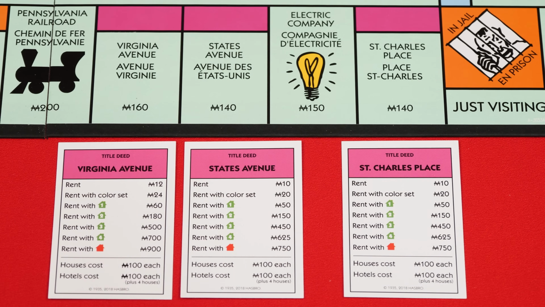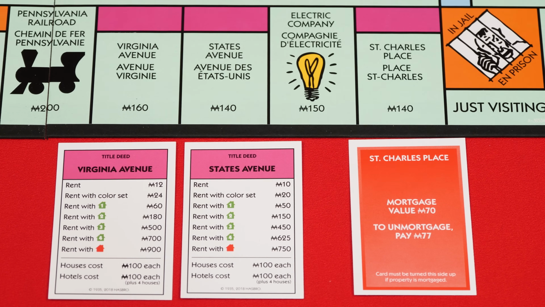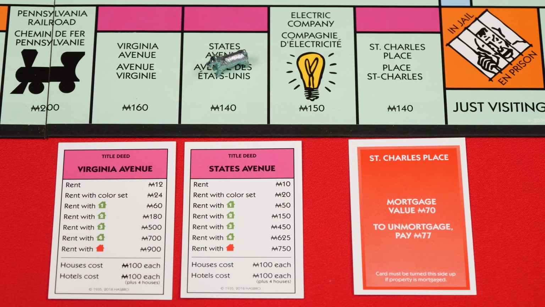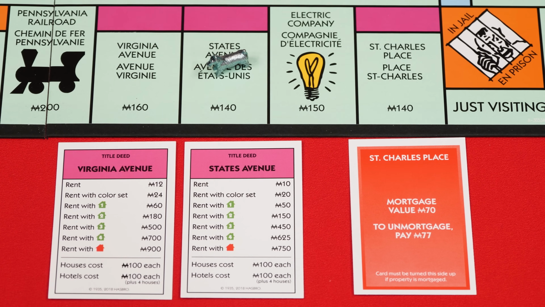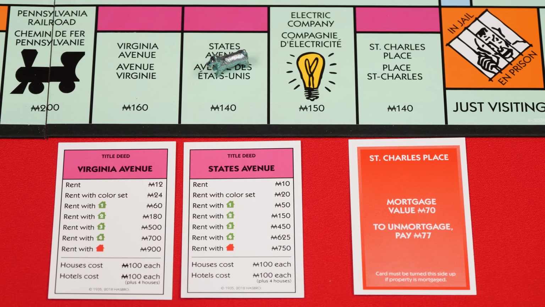Another way to get money is to mortgage a property that you own that doesn't have any buildings on it. To do this, you flip your title deed over and then you collect the value showing here from the bank. While a property is mortgaged, you cannot collect rent from other players who land on it, though you will still get rent from other properties that you own within its color group. And if you own all the properties of that color, but 1 or 2 are mortgaged, you still collect the double rent if a player lands on a property within that set that isn't mortgaged. And the same is true when you have a mix of unmortgaged and mortgaged railroads or utilities.